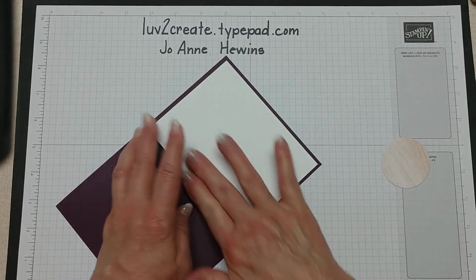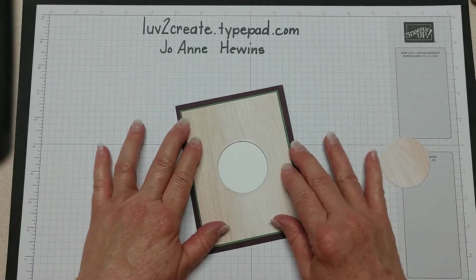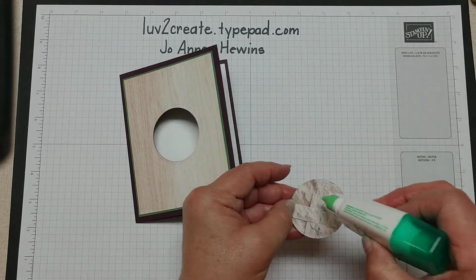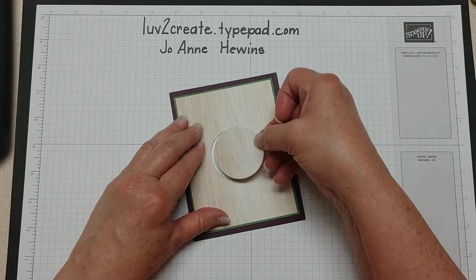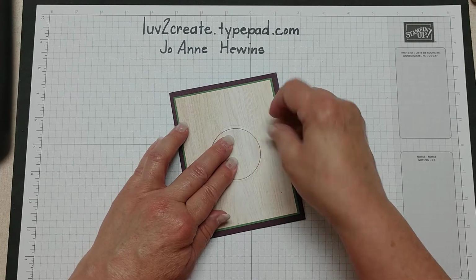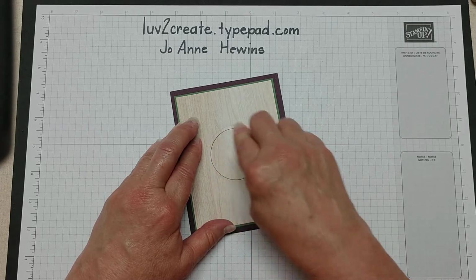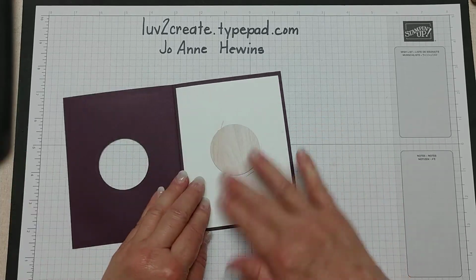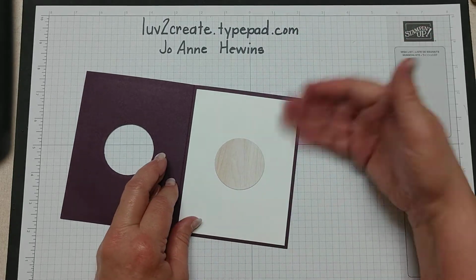And we want to glue this circle on the inside, but we want to get it so that it's over this circle. So what I'm going to do is just place this in here. Let me put a little bit of glue on there. So I'm going to shut the card and lay this in. I want to try to get it so that the grains of my circle fit the grains on the outside. I don't know that you can really tell that so much, but it's just a thing. All right, so now our circle is on the inside. Got a few little scraggly things here. That's okay, they'll come off.